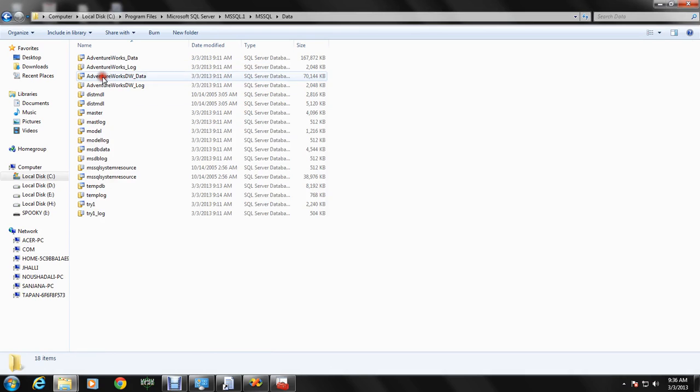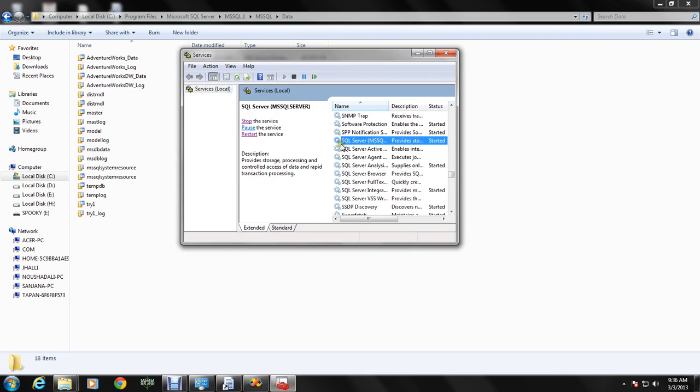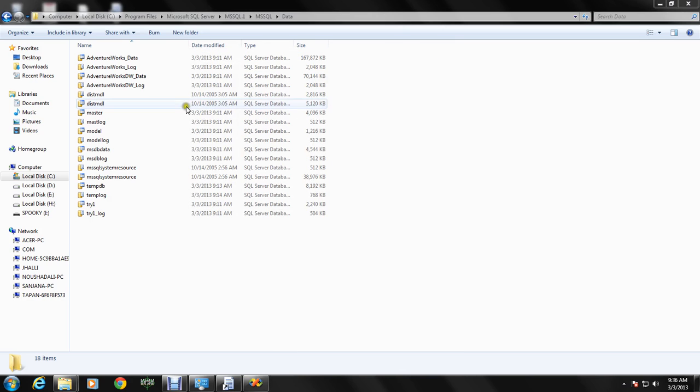Go to Data, where you can find the MDF and LDF files, which are the most important part of your database. You need to copy them, but you can't copy until you go to services.msc and check whether the SQL Server is off. Once you have stopped the service, you can copy the MDF and LDF files to your flash drive and go to the client machine, where you run the setup file of SQL Server.